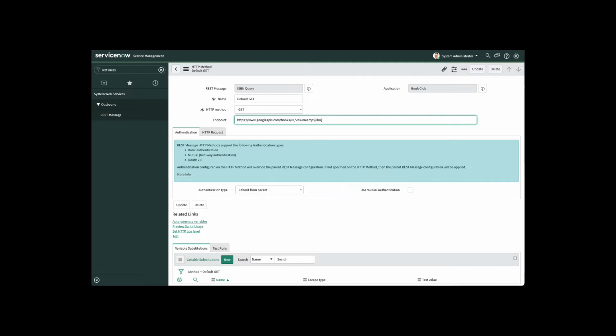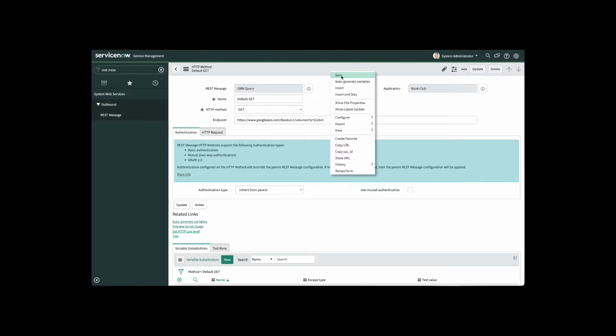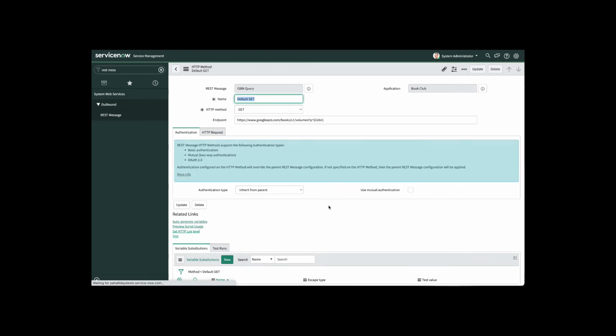That tells the ServiceNow system to process a parameter. This is a very typical thing; it's an expression that is going to be input into our API call. So I've just replaced ISBN with ${ISBN}. Now I'll save that.